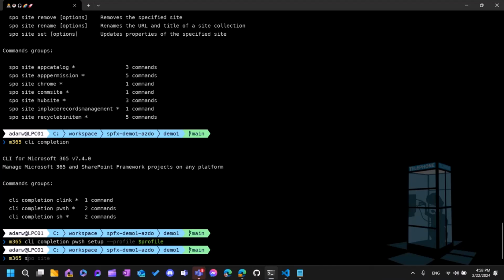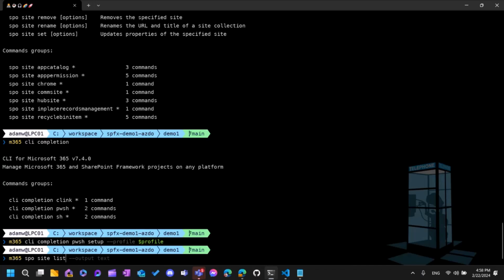Like I do SP, and now I press the tab, and it goes over all of the possible areas that go with that pattern. And then I can go like site. Okay, so I have site design, site script. And it's really helping me to pick the right command without just hitting enter. Okay, this is what's possible. So I go one step forward. Okay, now this is possible. So this auto completion is really, really great.